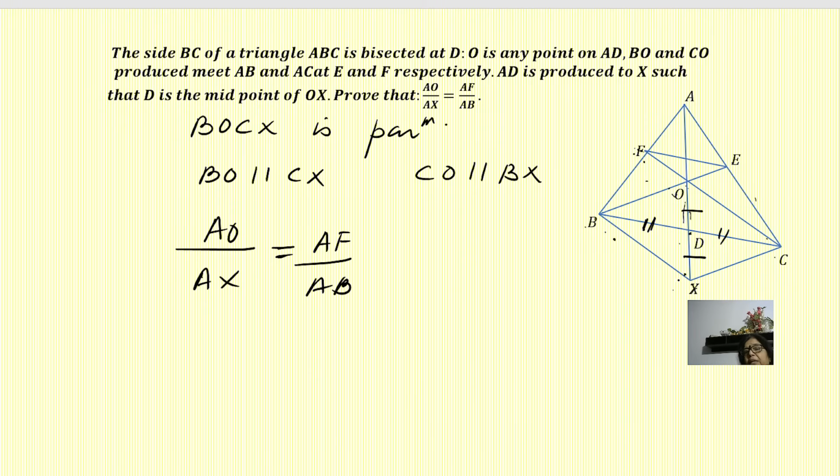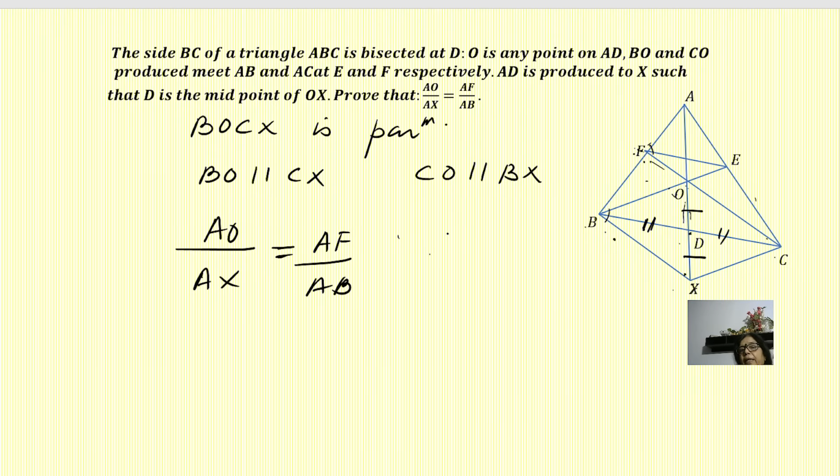The two triangles are similar, the corresponding angles are equal, so we can write down AF by AB is equal to AO by AX, which is supposed to be proved here. And if you want to write it down with the help of BPT, saying this is parallel to this, you can do that. Then you will get AF by FB is equal to AO by OX. You have to reciprocate and add 1 on both the sides to get this relation. So it's better that we apply here similarity of the triangles by AA criteria.